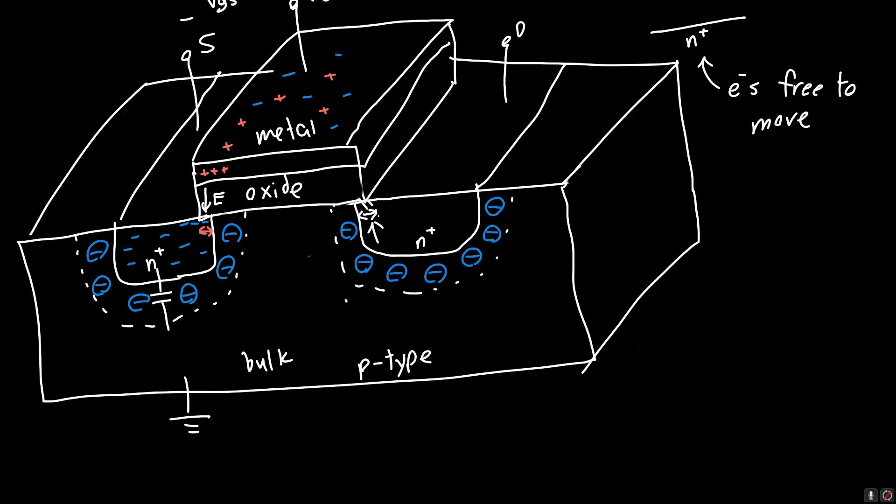So there's a capacitance associated, we can draw that as a physical capacitor if we like. Similarly, we could draw this as a physical capacitor. I just find that that gets a little messy. So I just prefer to explain it in words. But we've got this separation. So we've got this separation between all these negative charges in this N plus region that are free to move around, and all these positive charges in the bulk, because this is a P-type bulk, that are free to move around. These positive charges can move however they like. So similarly, we also get a parallel plate capacitor here.